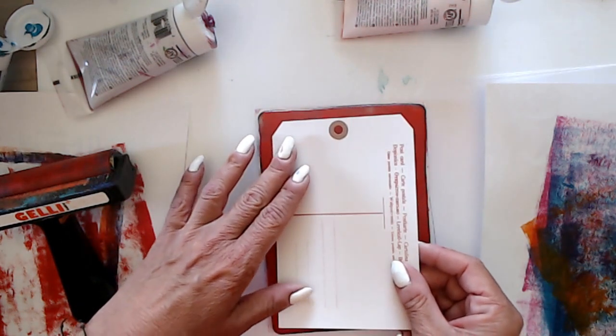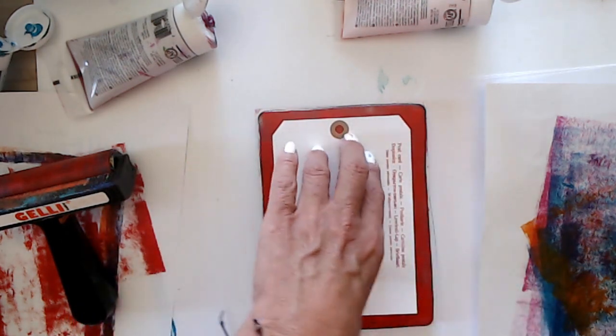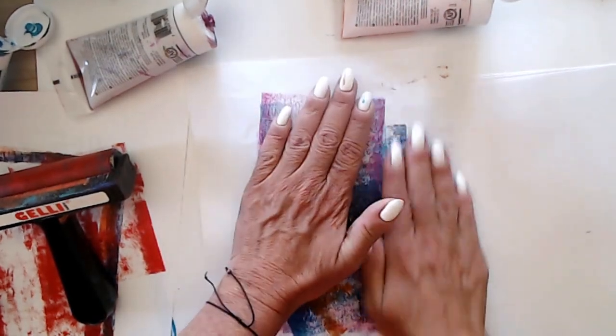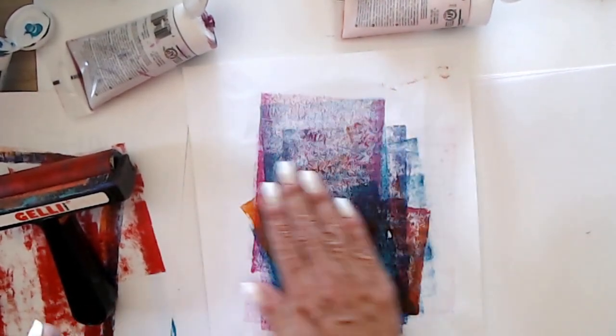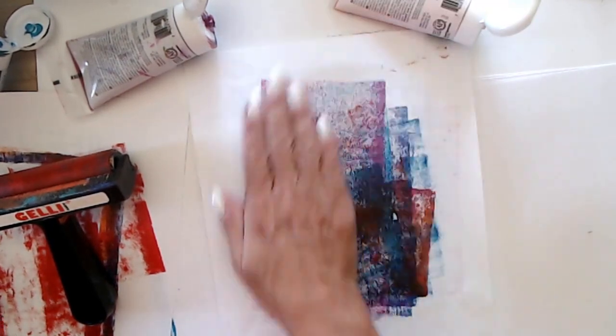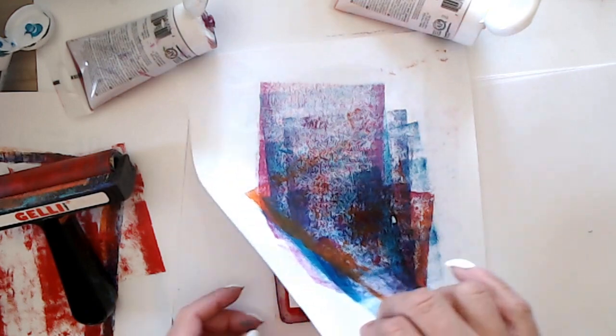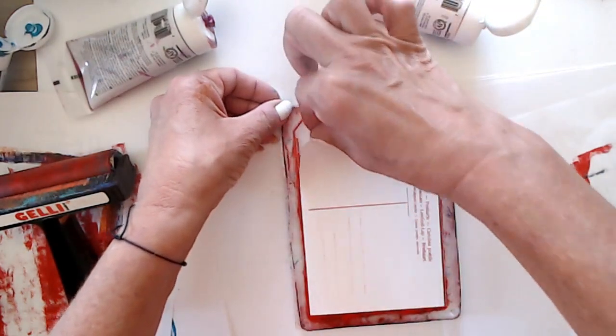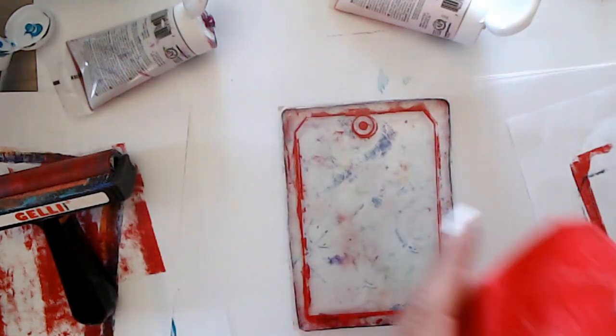Never know what this is picking up because I have stuff underneath it. Oops. Now you see, not a lot of paint goes a long way. Okay.